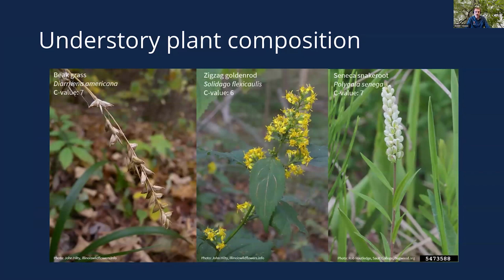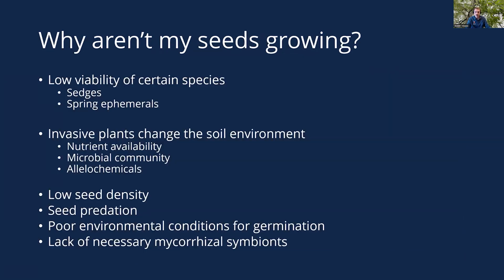And so, how do we move towards getting more conservative species like these other analogs to those other species? Well, a lot of it has to do with matching, again avoiding a lot of those aggressive species, and then considering the requirements and seed viability of some of your species, like sedges and spring ephemerals, which we might target to incorporate in our restorations. These sometimes have lower seed viability, and therefore we have to have special considerations if we want to incorporate those.